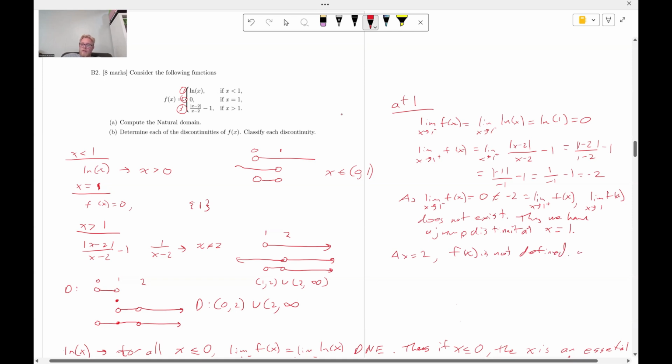So we are not continuous at x equals 2. And this turns out to be a jump discontinuity as well, because my 2 directional limits are not equal. But I'm going to leave that as an exercise for you to show to yourself that you have a jump discontinuity there.